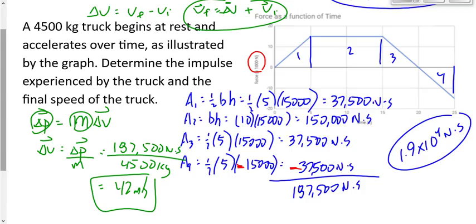But if the initial velocity wasn't 0, then it would matter. And I guarantee you, if you forgot to add it, if you just found delta V, and this is a multiple choice question, that's one of your options. And you're going to walk out of there thinking you got it right, but you didn't. Because, once again, you were careless.